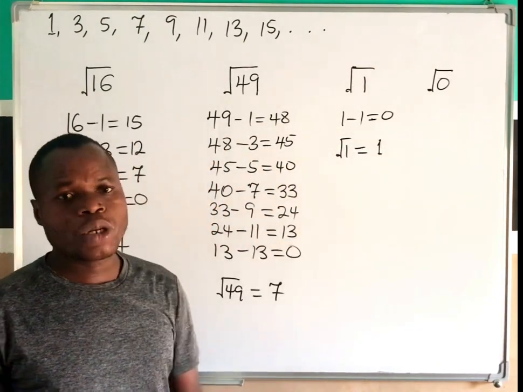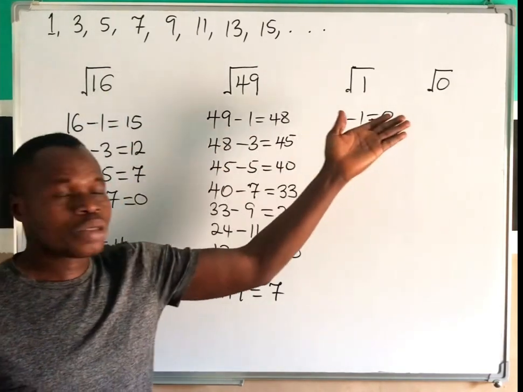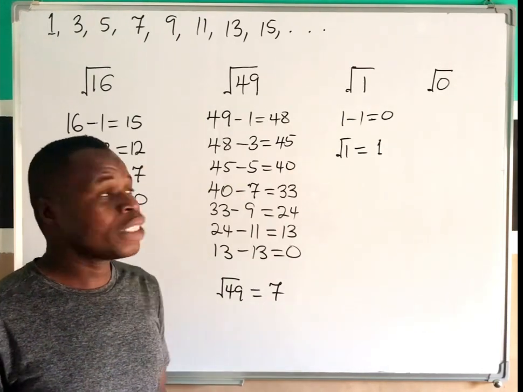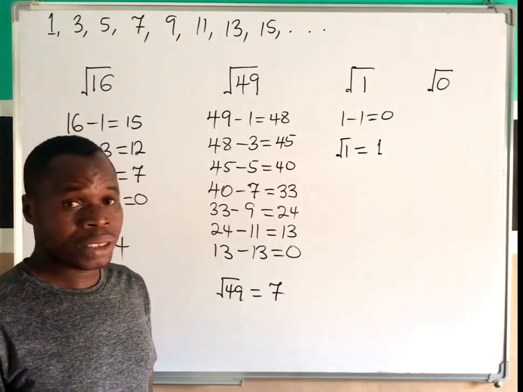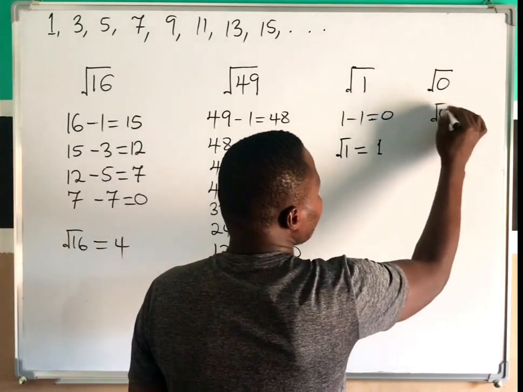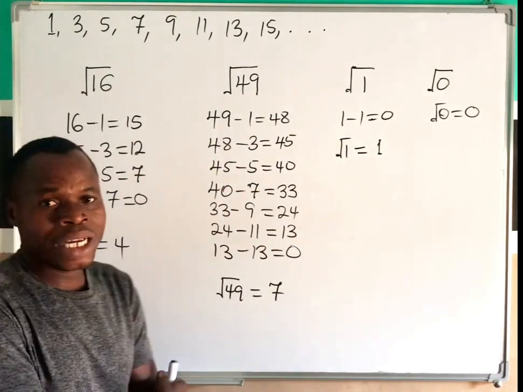Then the last example is the square root of 0. So you see, for the square root of 0, if we subtract any of these numbers from 0, it will be negative. But we want our final result to be 0, meaning that the subtraction here cannot be done, so it's empty. Empty is the same as 0, meaning the square root of 0 is equal to 0. So if you use a calculator and press all these things, these are the answers that you will get.